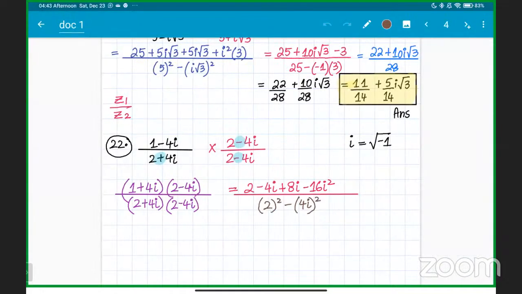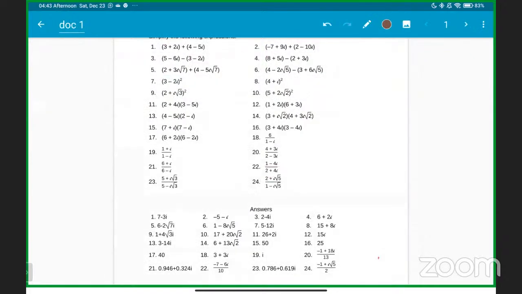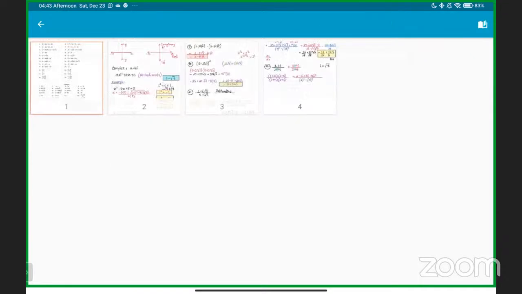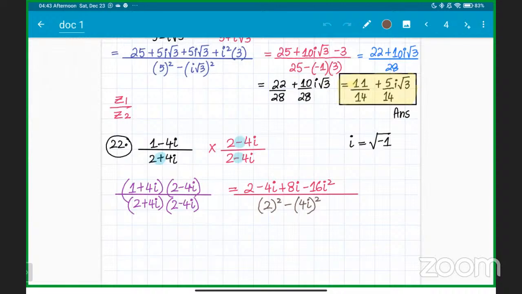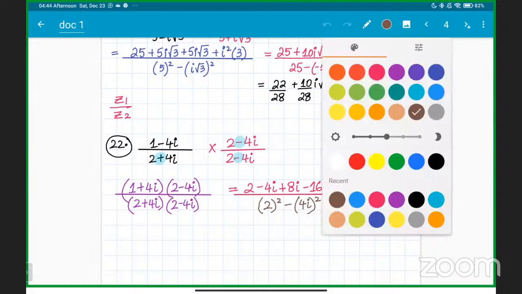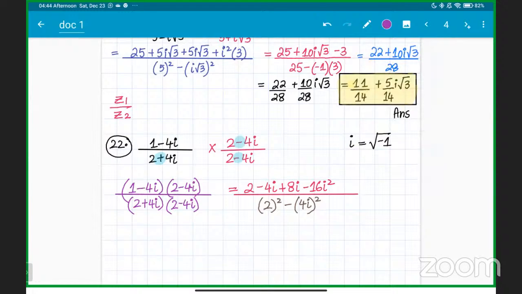Sir, I think it was a different question. Sorry, repeat. No, 2 plus 4i and 1 minus 4i, this is the question. Please copy the question correctly. I'm not getting what you are saying, let me know again. Sir, yours will be 1 minus 4i. Oh, okay, the sign. Okay, okay, got it. Thank you for pointing out. That is completely correct. Yes, it's clear now.